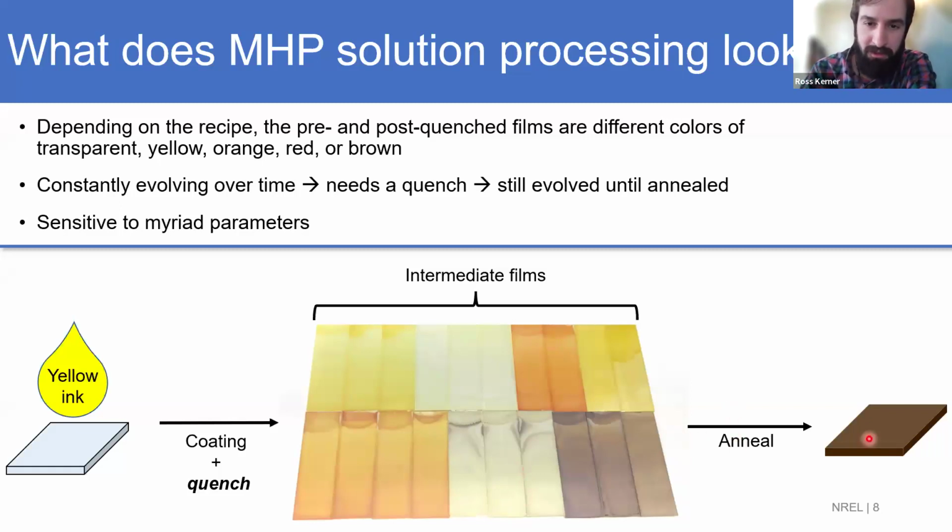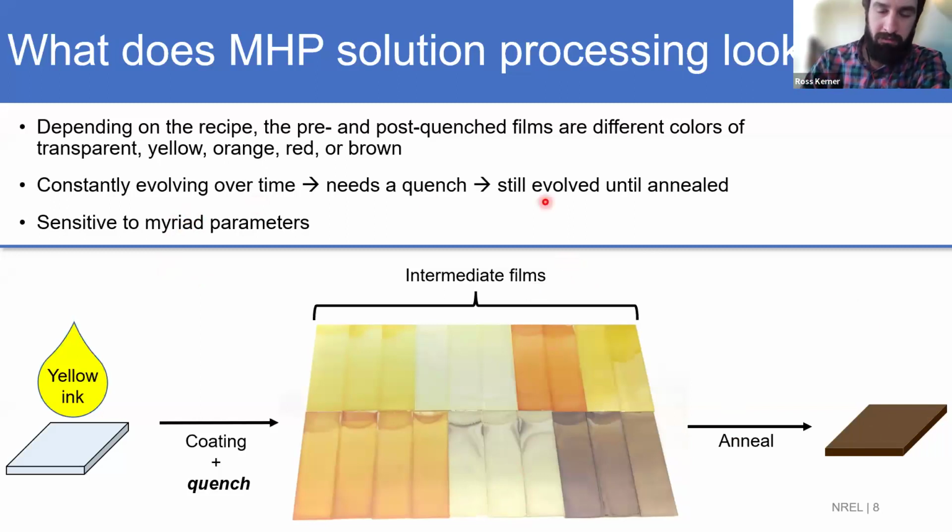And then you anneal those to your final perovskite film. And the reason that we need a quench is because of the solution chemistry and the solvate chemistry, these are constantly evolving over time. So you kind of have to rip out the solvent really quick and try to get it into this metastable state that you can handle for a few minutes and put on the hot plate.